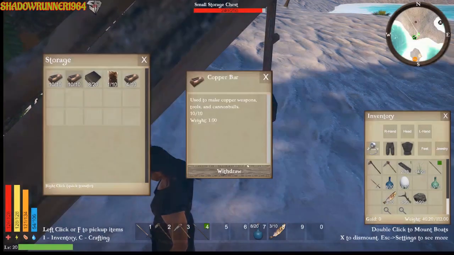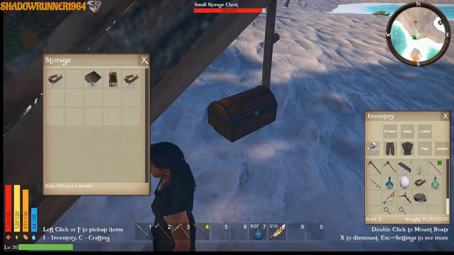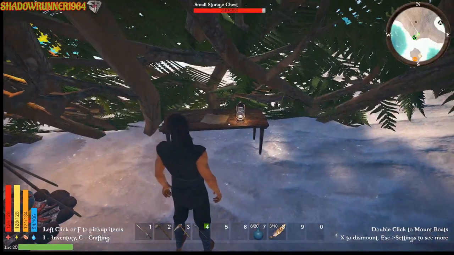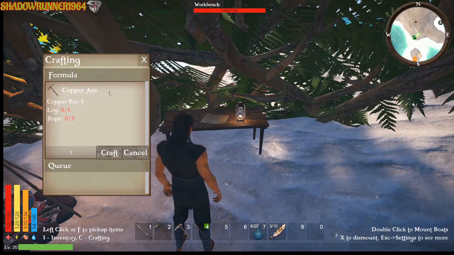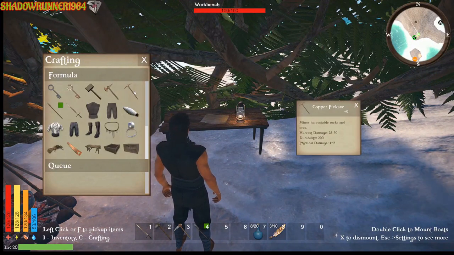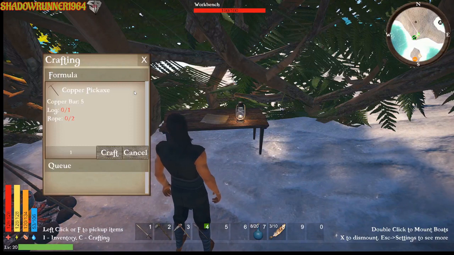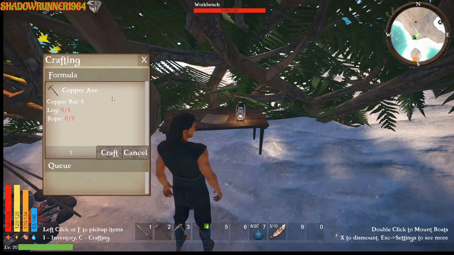Tell you what, we're gonna take all 10 because I think I need 1 log, 1 rope, 1 log, 2 ropes, 2 ropes, 1 log, so I need 2 logs and 4 ropes, okay.